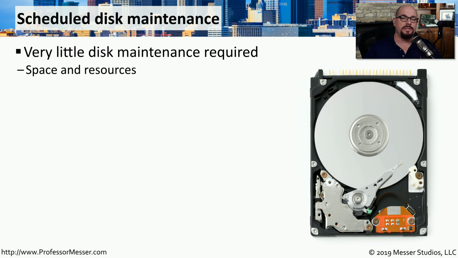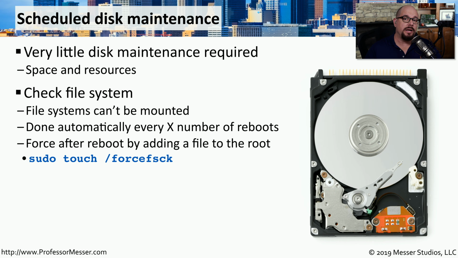The Linux operating system doesn't require any ongoing disk maintenance. As long as you keep enough free disk space to store your data, the Linux operating system tends to work just fine. But there may be times when you would like to perform a check of the file system and confirm that everything is working as expected. To run this check, you need to make sure that the partition is not mounted. It's very common to run this check during startup before the partitions are mounted into the operating system.